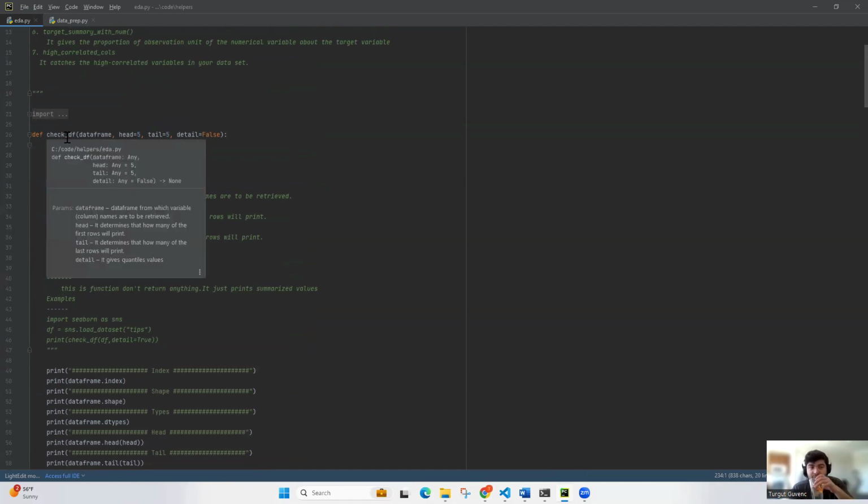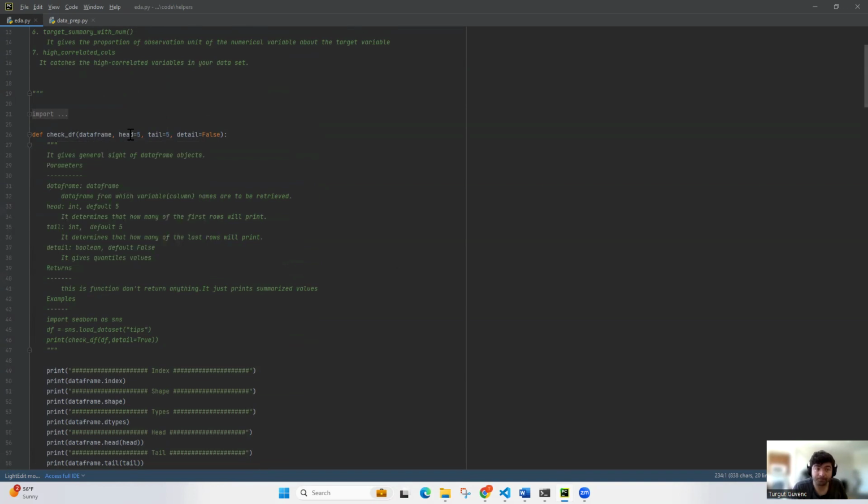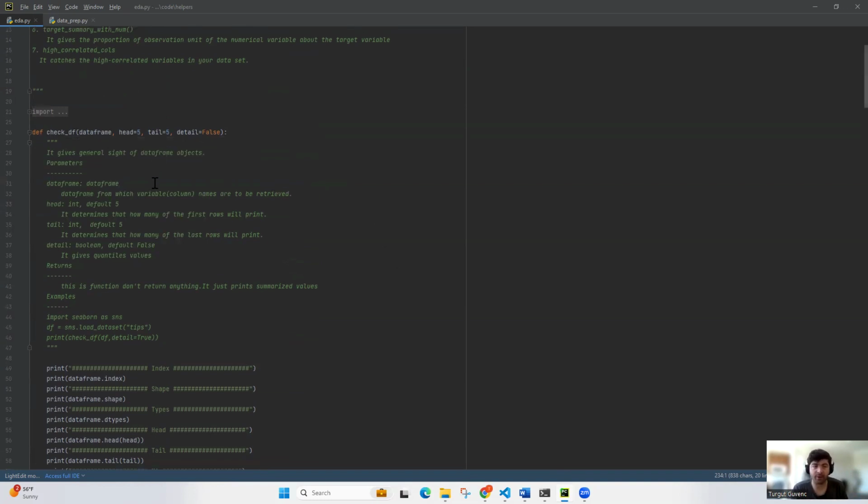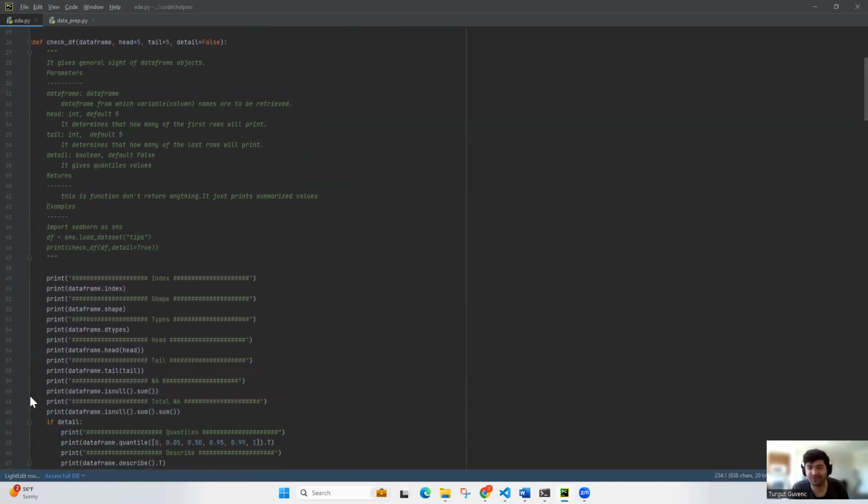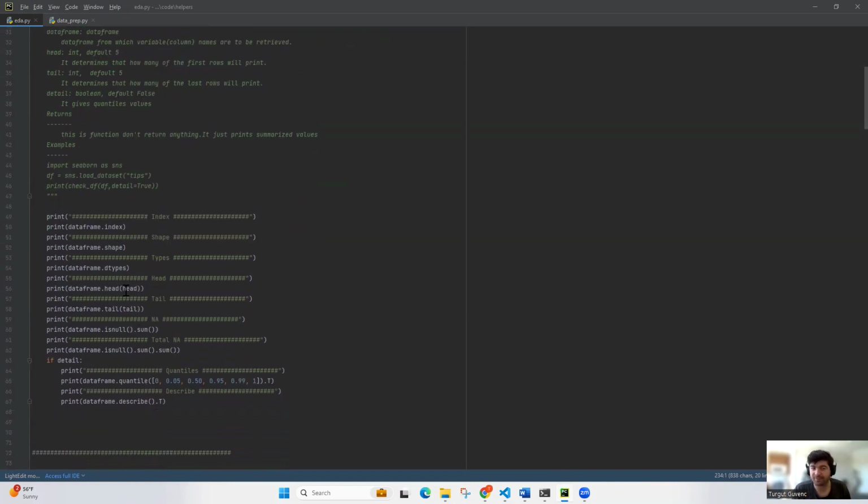Here, this check df function I created takes a data frame and gives us a general overview, as we observe here. What it does is basically print the data frame's index, shape, data types, head, and tail.